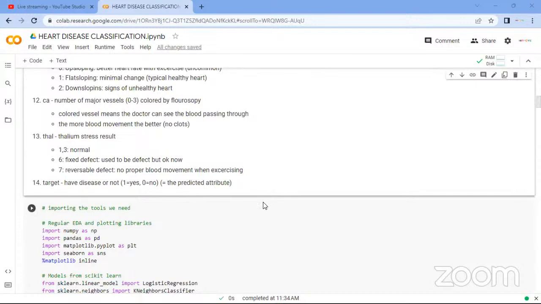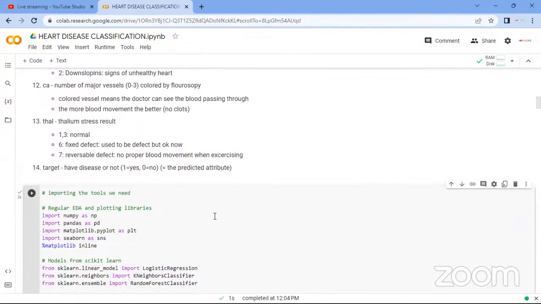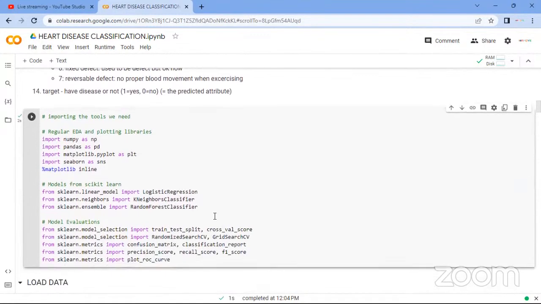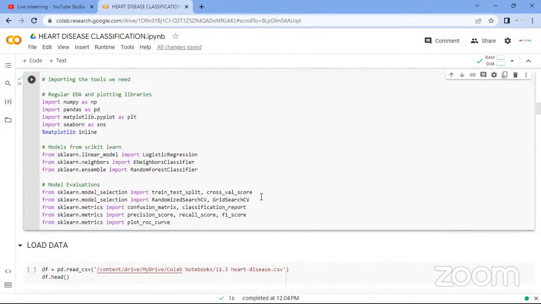importing necessary libraries, NumPy, pandas, and all that. The way I normally do mine, I import most of the libraries I want to work with. So in this place I imported three classifiers I want to use: random forest, k-neighbors, and logistic regression. But if you're doing yours as you are progressing, you would know what you want to use. Based on having worked on this before, I already know what I wanted to use, so that is why I've already imported these libraries. Also the train test split, confusion matrix, and all.